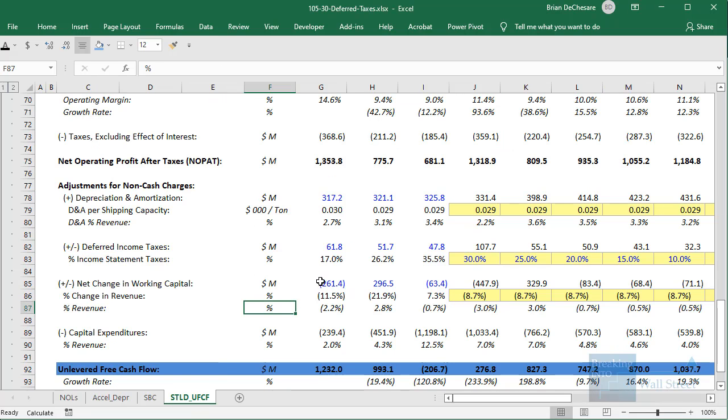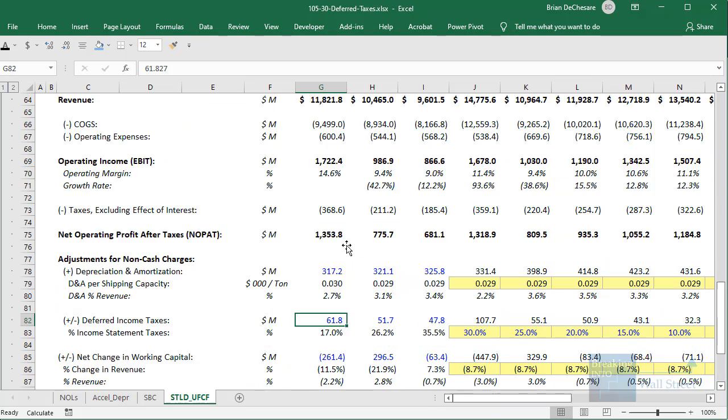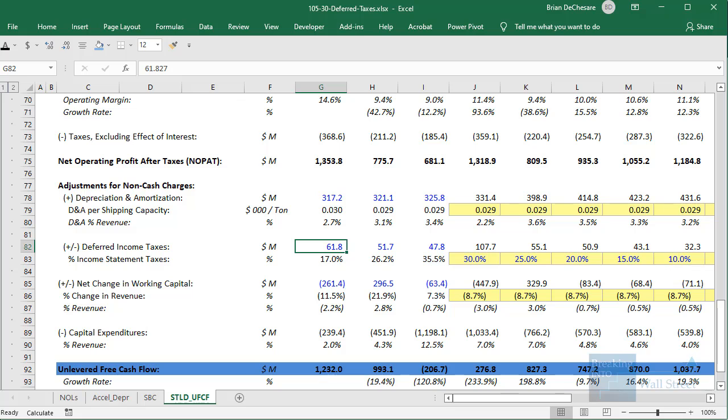There's a good example of this, again, in the Steel Dynamics unlevered free cash flow projection here. It's clearly positive, and clearly the company is paying less in cash taxes than it is in book taxes, and so we just continue that going into the future. This is a short 3-hour case study, so we don't really have time to get too complicated here.